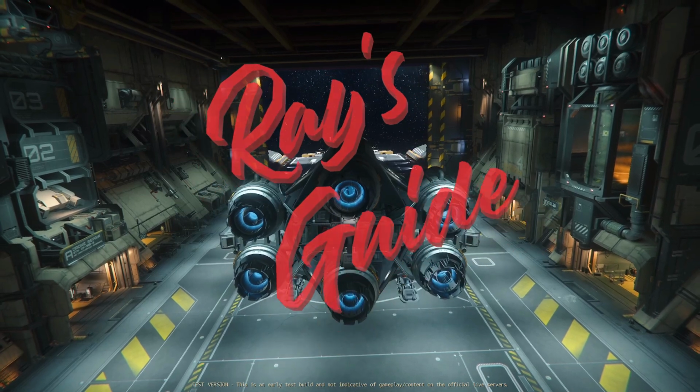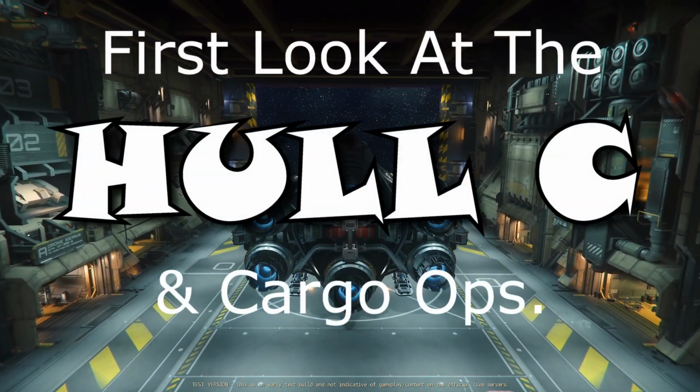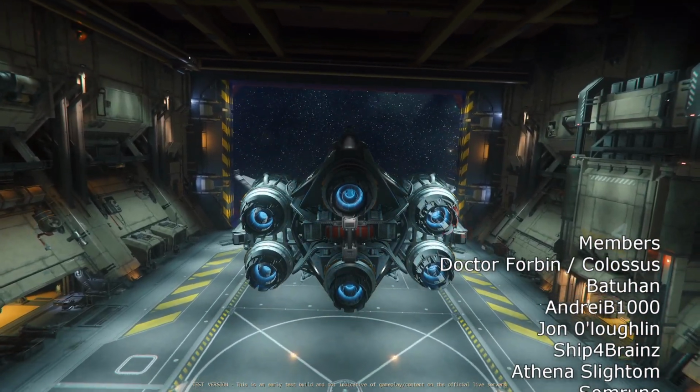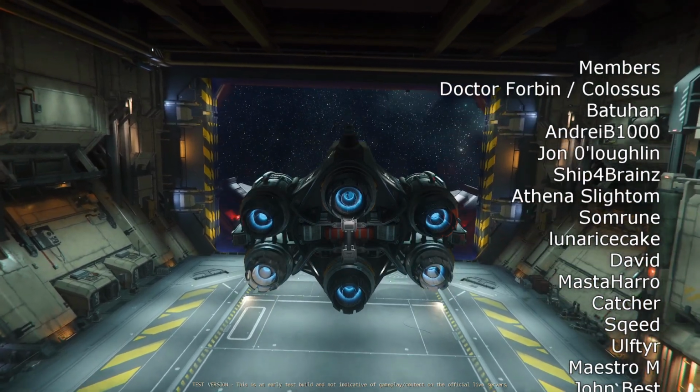Hey there, this is Ray with Ray's Guide, and this is my first look at the Hull C, which is now available, and it looks like the ship is in better shape than the cargo facilities being able to actually handle it. But first, let's give the ship a good look.